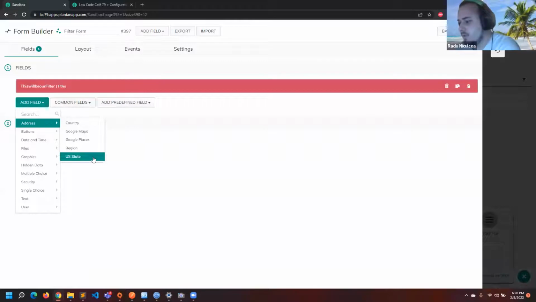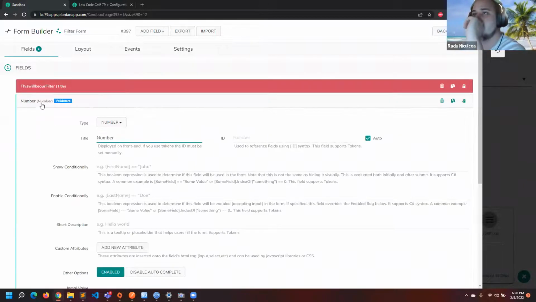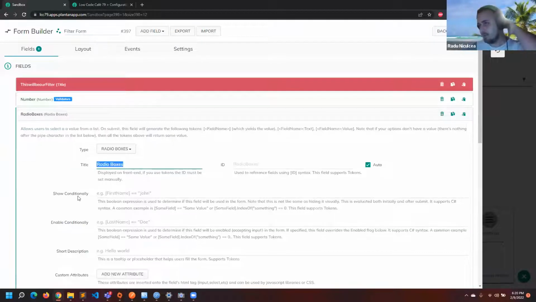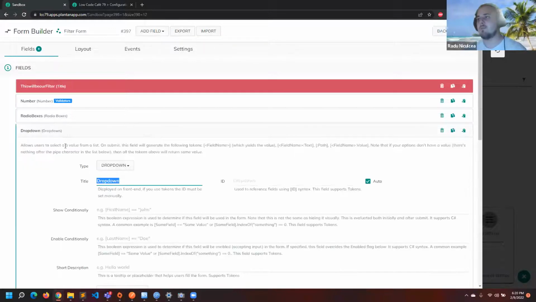So what do we need for the value? It's an integer number, so let's say I would like to do a number field. For my active yes or no, I would like to do radio boxes, and for my type, I would like to do a drop down. Let's make it a simple drop down. We only have 3 options, so we don't need the autocomplete one. I would recommend the autocomplete one when the set of data is bigger.